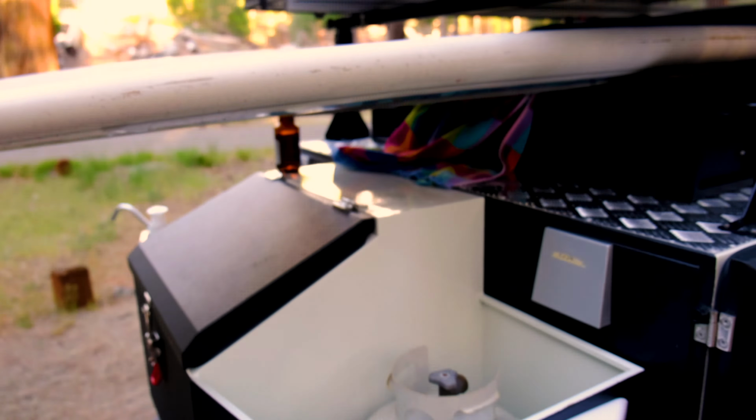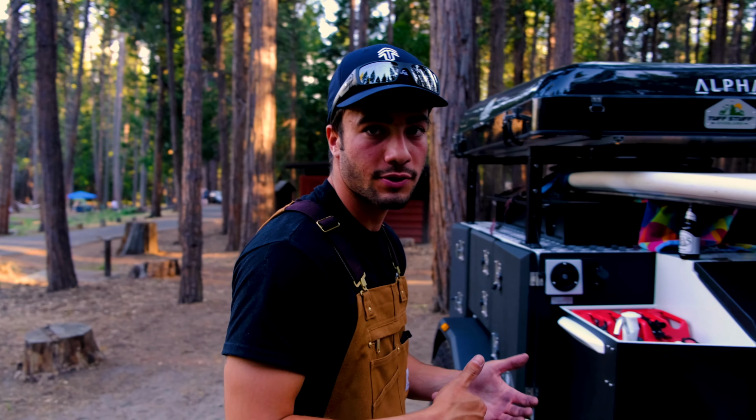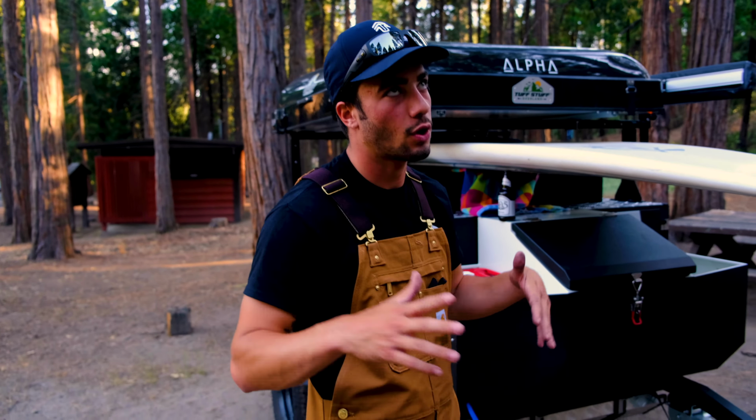So, as you guys can see, this spot is incredibly tiny. From pillar to pillar, it's not much wider than my truck. So, being able to have that maneuverability of the trailer, being able to have the confidence that you can take it wherever you want, whether it's the trails, whether it's overlanding, whatever it is, that's huge. And we all know that's huge.